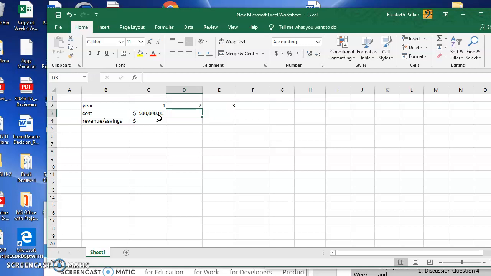Next year we're going to have $300,000 because we finish it up halfway through. Let's say $300,000, and then maybe we get $100,000 out of it. By the time we implement it, we get $100,000 in savings for the rest of the year. Following, we've got $50,000 just to maintain it, and that's probably going to be going forward. That's what we'll have to pay. But in this year, we get the full, let's say, $600,000 savings that we initially wanted to invest in.